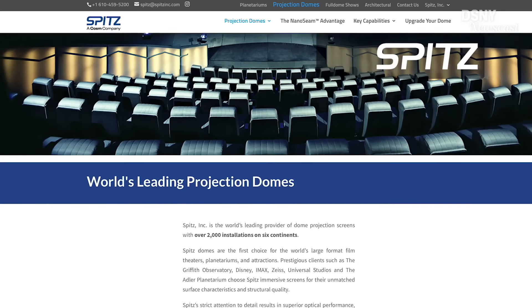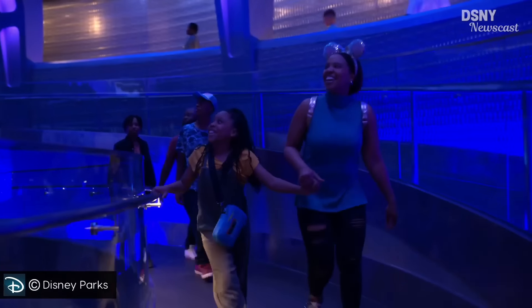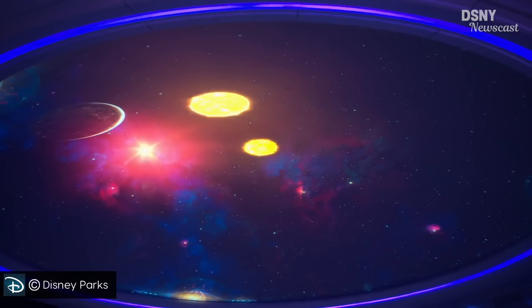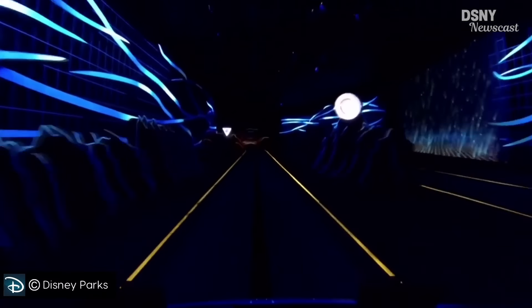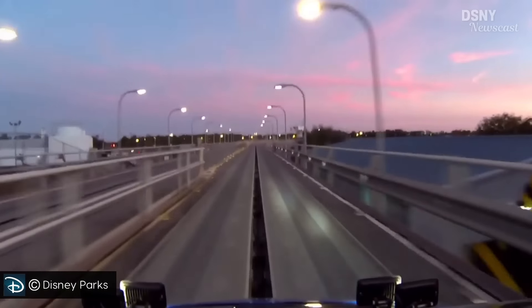The other company that stands out to me working alongside Walt Disney Imagineering is Spitz Inc., a company that specializes in planetariums, domes, and space-esque technology. Spitz Inc. actually did the Galaxarium over at Guardians of the Galaxy Cosmic Rewind — the first thing you see in the queue. So we've already seen Imagineering use them there, and seeing them on Test Track also stands out. It is a quality product, much better than what we had before. Everything with Test Track 2.0 — the set pieces were very flat, uninspired, inexpensive, black paint, Tron-esque. It was okay for its time back in 2012 but was long overdue. Perfect time for Test Track 3.0.